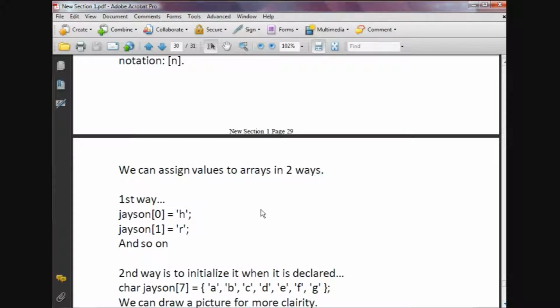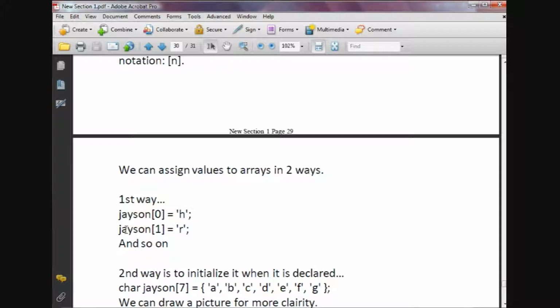We can assign values to arrays in two ways. The first way is, after we've declared the array, to use the array name, then in the brackets the element number, the element position, which is 0 in this case, which would be item number 1, and we've given it the value of a small h character.